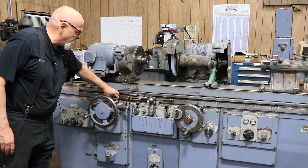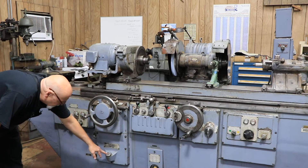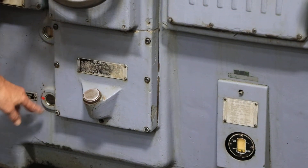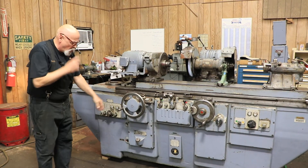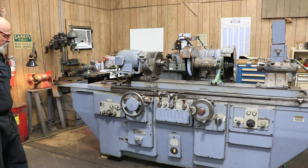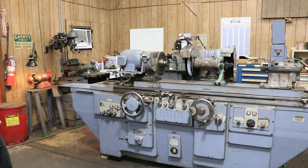Over here is the control for the speed of the table. Over here you have a reservoir to put way lube in, to lube the cross slide and the table slide. Down here is a sight glass — you do not want to overfill this because it will leak. This has a cavity that goes way down inside the machine; when you have oil up to that red line or that sight glass, you've got plenty of oil. Up here you have a window — when you start the machine you're going to see drops of oil, which is always a good indication that you're getting lubrication. If you don't see any oil in that window, you need to find out why. Behind this cover is where you'll find your metering units — we've replaced several of them so you shouldn't have to worry about that.